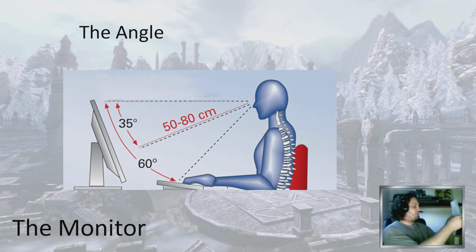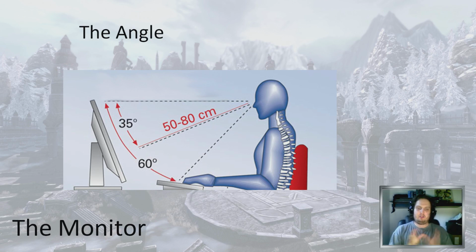It shouldn't be like, let me take this paper. If we look at this and this is your monitor, you don't want your monitor to be really, really vertical. You want it to be a little bit, oh, you don't see it? This. So you want it to do a little bit of this, so that you have an orthogonal view on the monitor itself. And also it should be between 50 to 80 centimeters in front. I'm sorry for the American guys, I'm not yet sure what this is in inch. Google will help you.